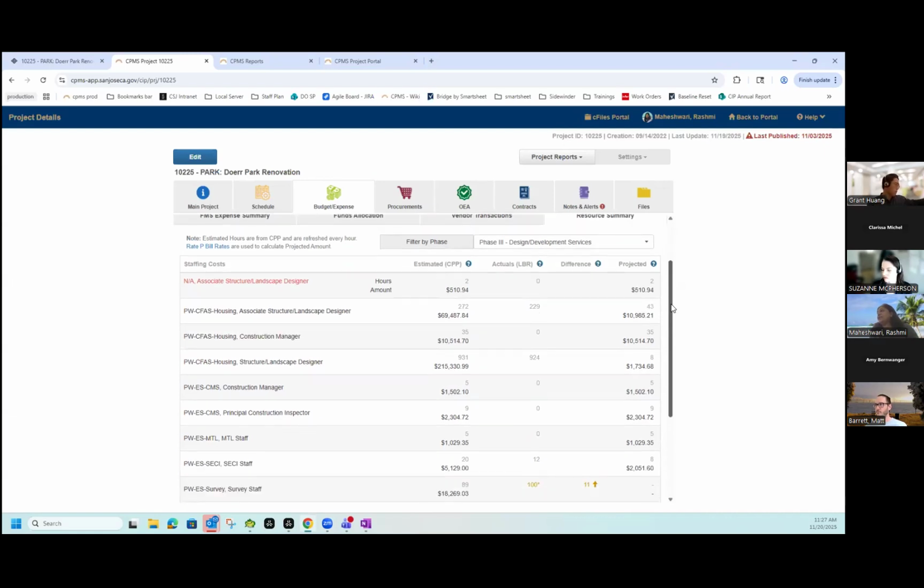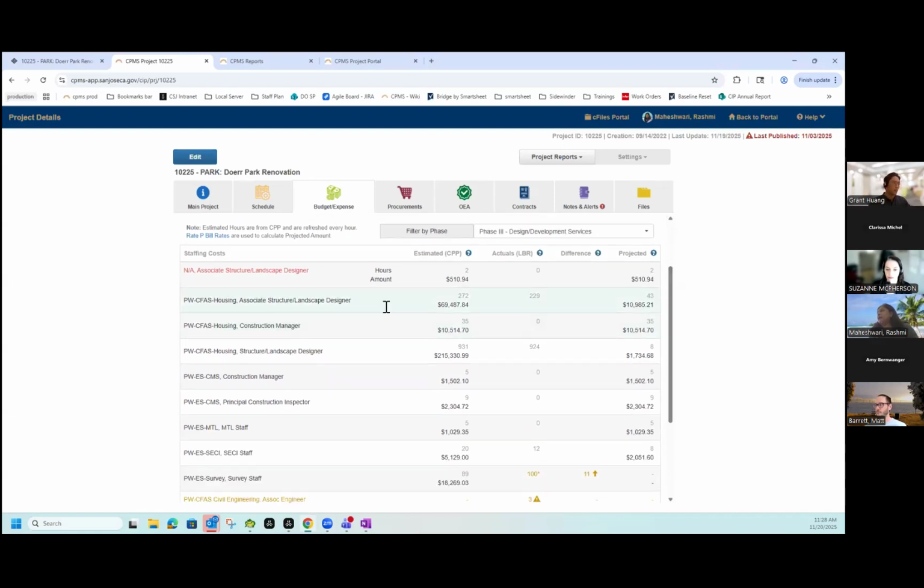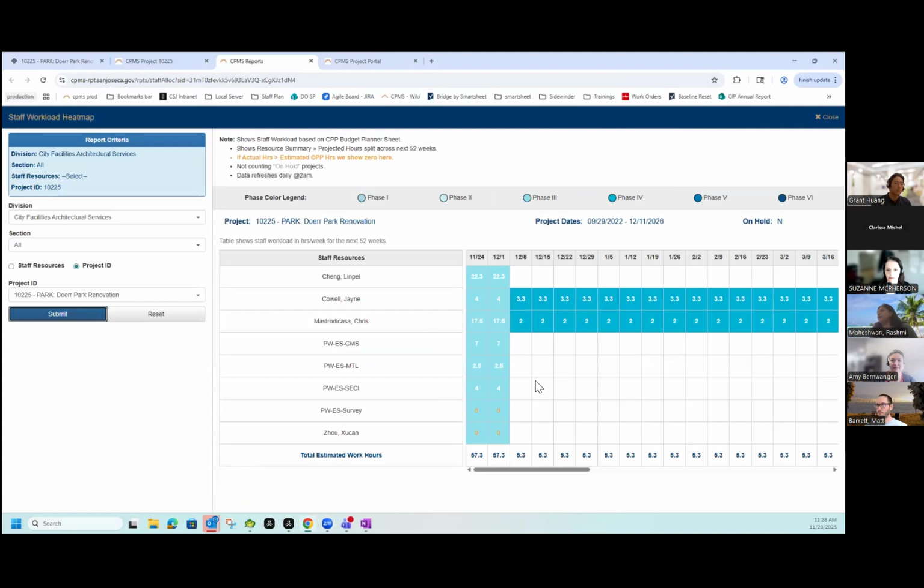You have estimated a certain number, you have used the actuals, which is coming from the labor reports, and then you have some projected hours that are available now. If we want to project these available hours in a visual way for the next 52 weeks and see how my next year looks, the staff workload heat map gives you that visual representation.